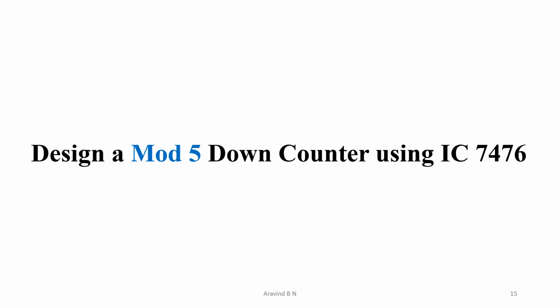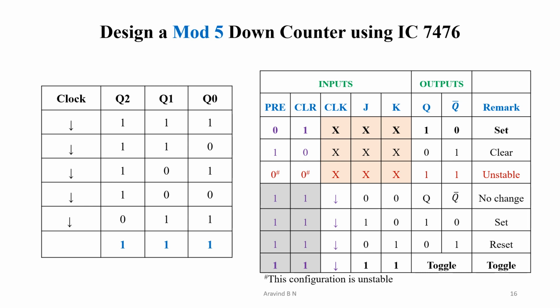Okay, so let us proceed with the design of the down counter. Here we are going to have only one design, that is a design of a mod 5 down counter. Let us first understand what this mod 5 down counter design is. A down counter is nothing but we start from the highest value and move towards the minimum value.